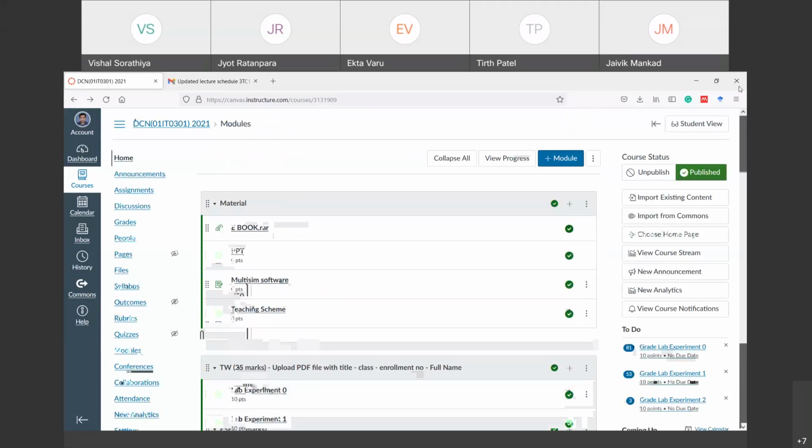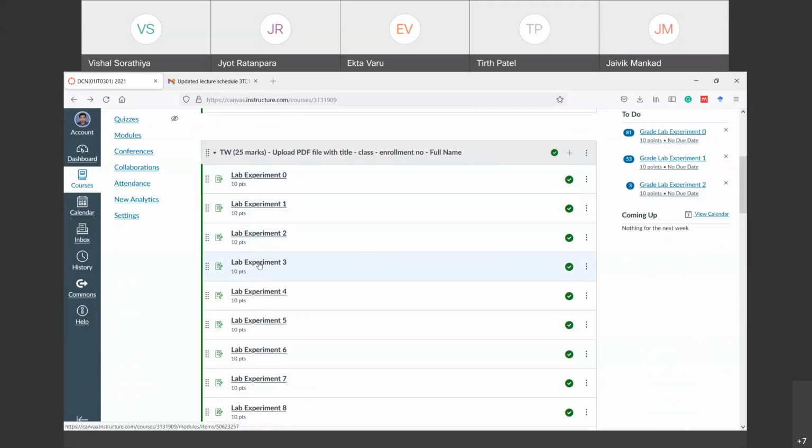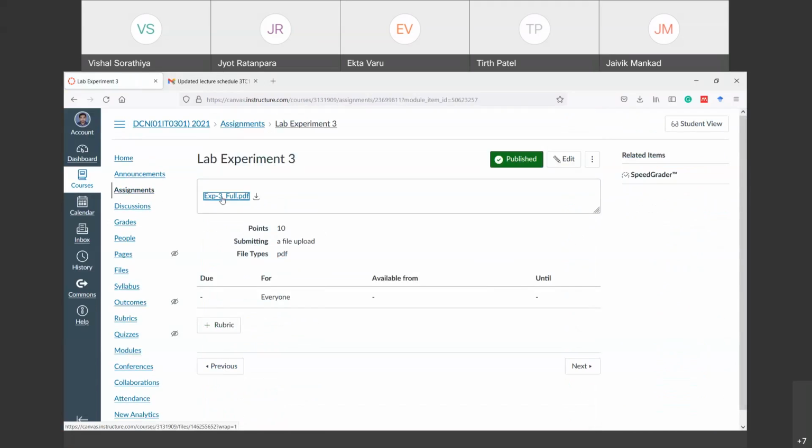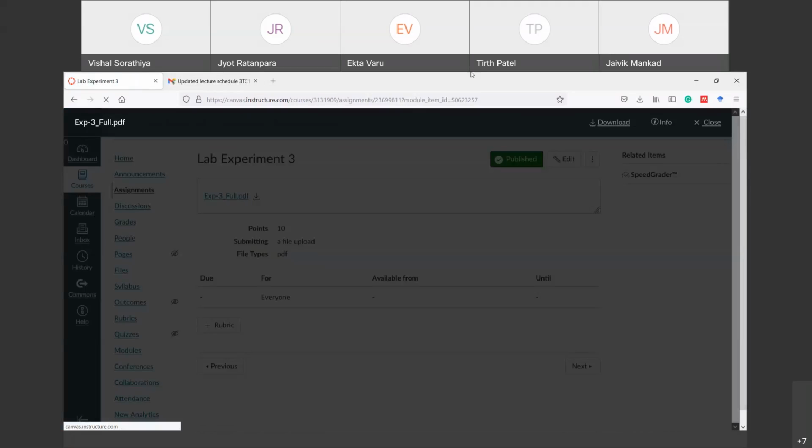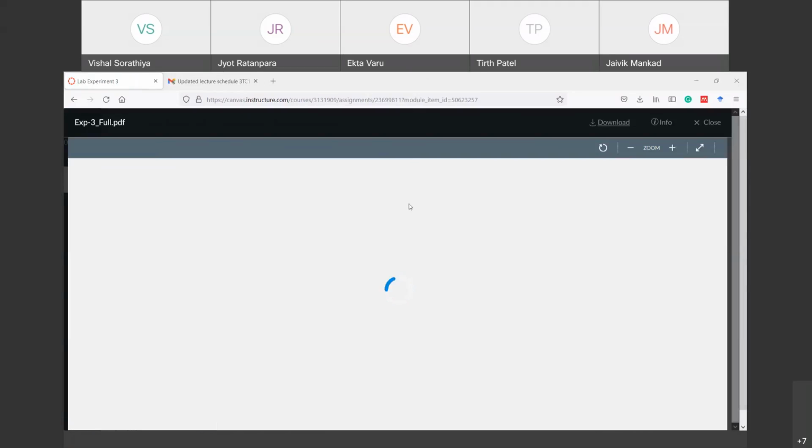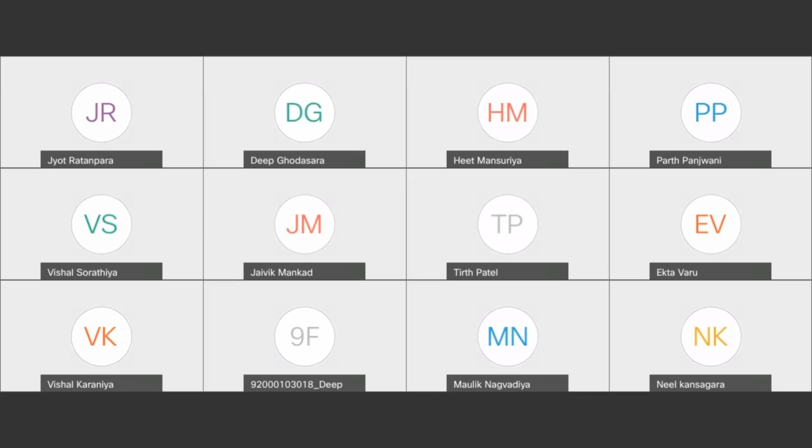Now in today's lab, what everybody needs to do is perform lab experiment number 3. As per our tradition, in all the experiments there is a pre-lab exercise, a post-lab exercise, and Multisim based circuits. As there are no students over here, we are going to perform the Multisim. But let me just show you what are the things that you need to do in that particular laboratory exercise.